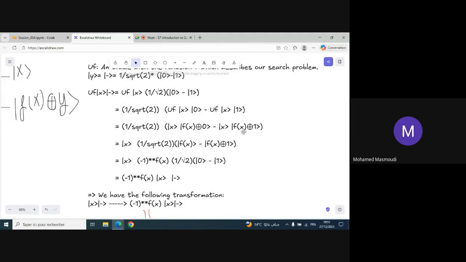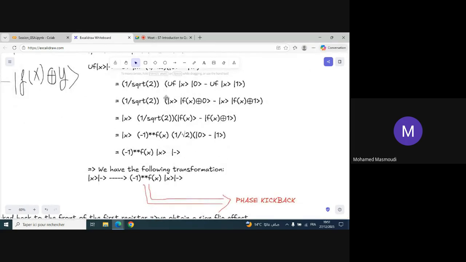But here f of x XOR 1 is not changed because we don't know what the output is. We just did here the extraction of the ket of x because it is a common factor in the expression, which has two inputs. And here there is a certain important transition between this line and this line: the ket of x minus ket f of x XOR 1 will always be equal to minus 1 to the power of f of x, ket 0 minus ket 1.